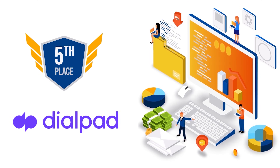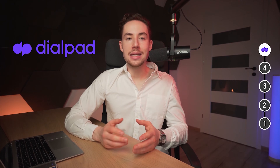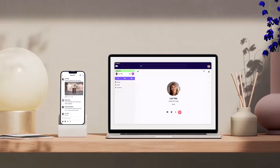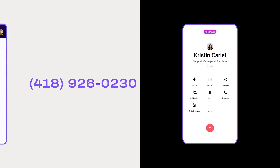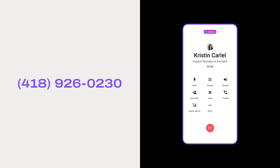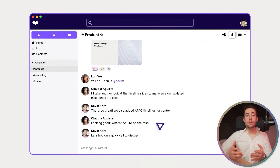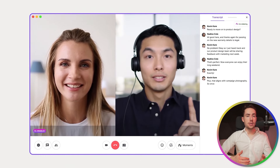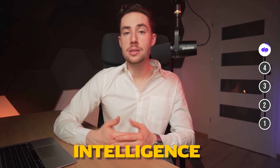The fifth spot goes to Dialpad. More than 7,000 of the world's most innovative businesses, including Netflix, Twitter, and Uber, use Dialpad to connect and collaborate. As a primary business phone line, Dialpad fits the bill. You can make and receive business calls on your personal phone without exposing your personal number. Dialpad brings software innovation to differentiate its offering — it releases updates every two weeks. The latest update includes significant upgrades to their AI-powered voice intelligence, or VI feature.